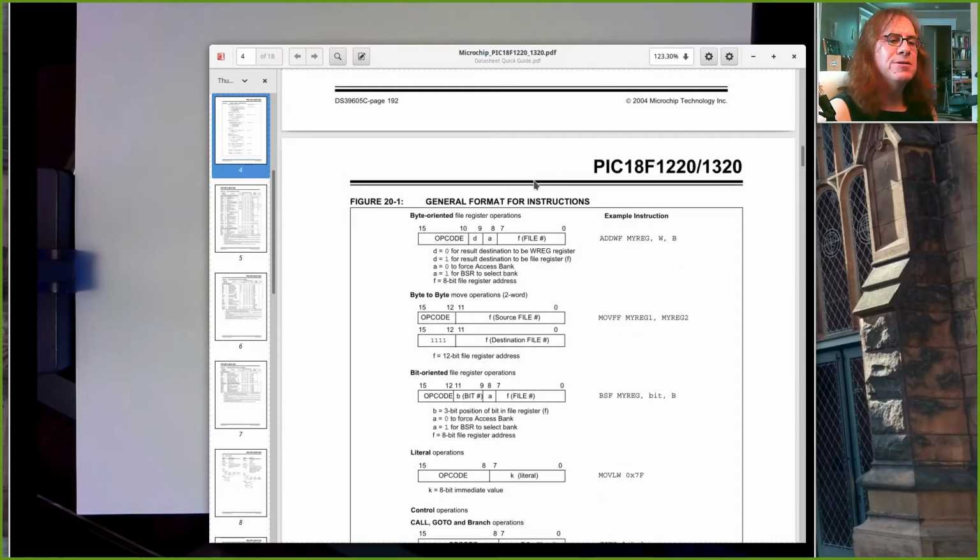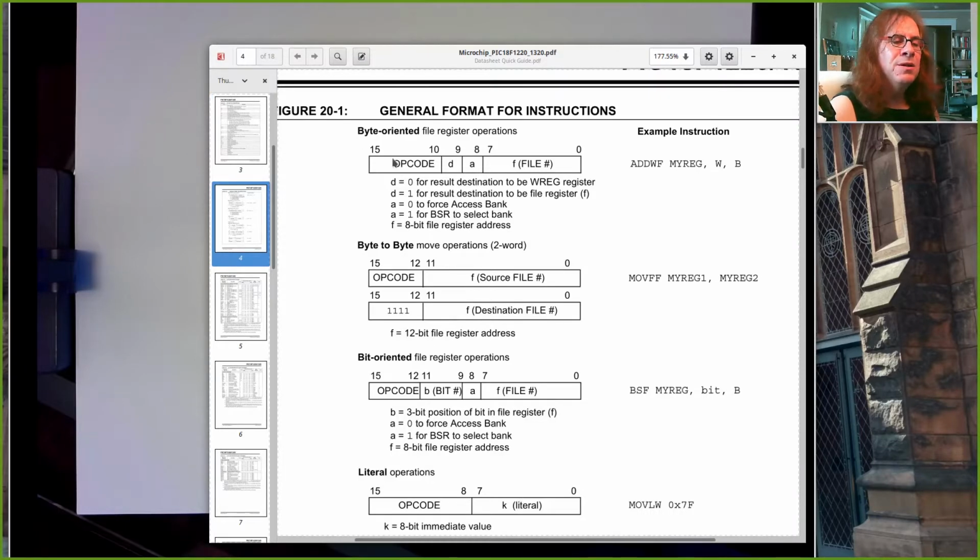We looked at these templates a little bit the other day, and most of our instructions are what we call byte-oriented instructions. So there's an opcode and an operand, and the operand is mostly in these 8 bits, which are called file. They're represented with an F.